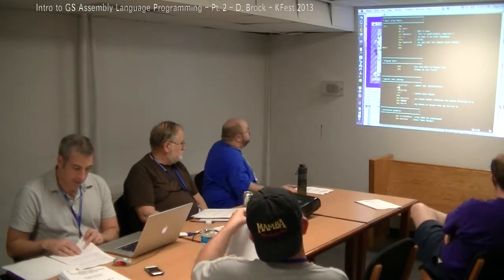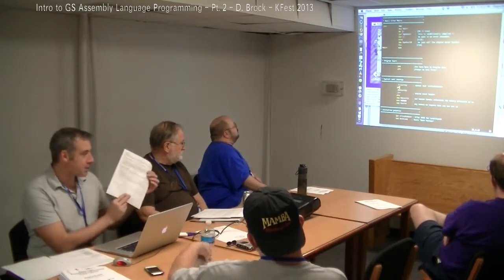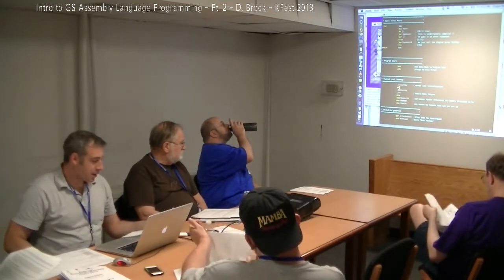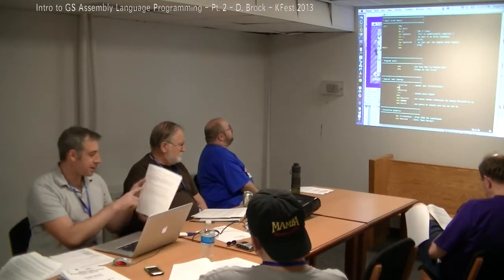And actually, let me back up. On the same page that has the toolbox stuff on here, it tells you what you need to do to make a tool call. So first of all, if there's a result, like let's say you're asking for a memory handle, you need to give it space for a result, so you push some zeros or whatever on the stack, and that's where your result's going to be after the tool call. So that's step one. In this case, TL startup, there's no result that we have to prep for. We just pull the result off.